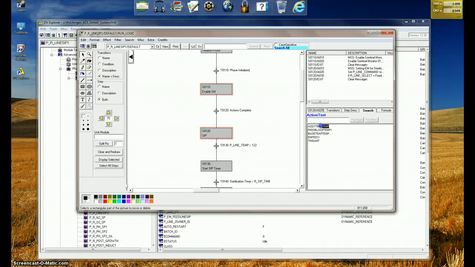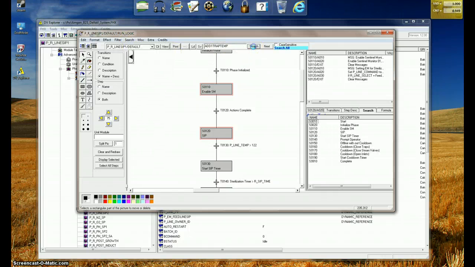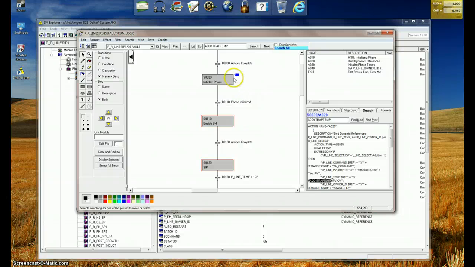And you could ask where this alias is shown. You could do a search. So search can be done by all searches. So we do a search. It tells us that the alias is found in step 20, action 20, and that's where it is. So you do next, next. So that's the only place.